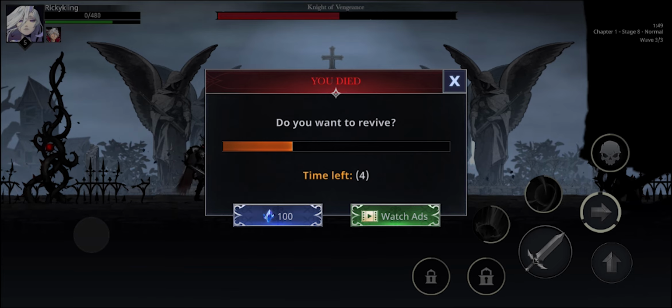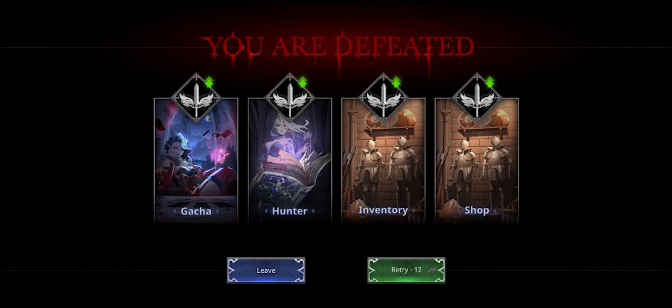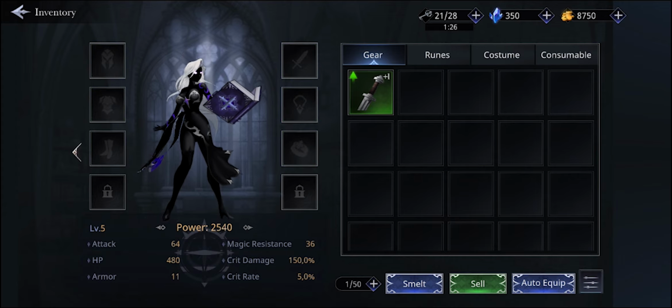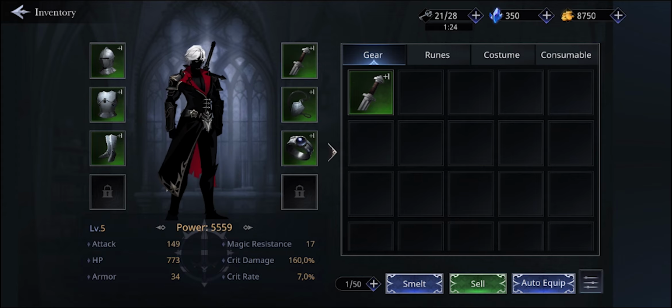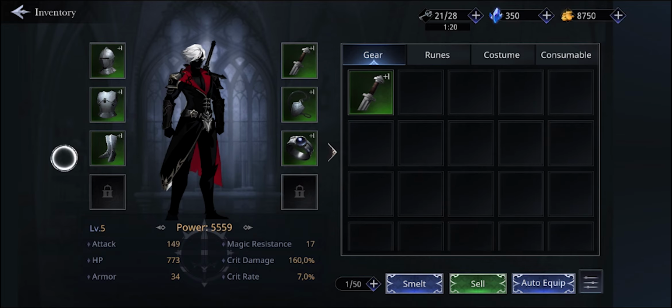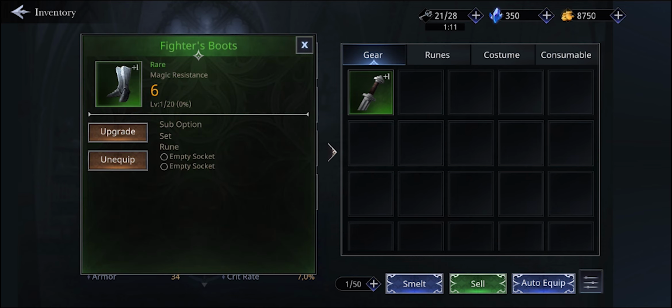Or whatever it is, or watch an ad. I don't want to watch an ad. You are defeated. Inventory. Gear. Nice. She don't have a gear? Okay. Maybe that's why.